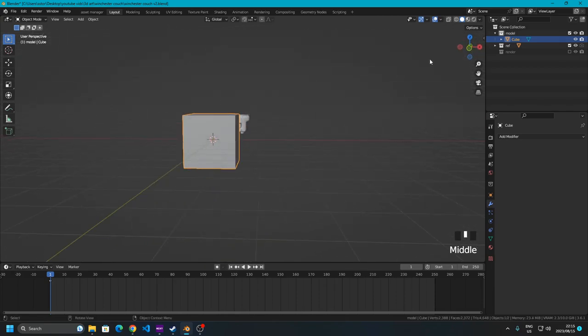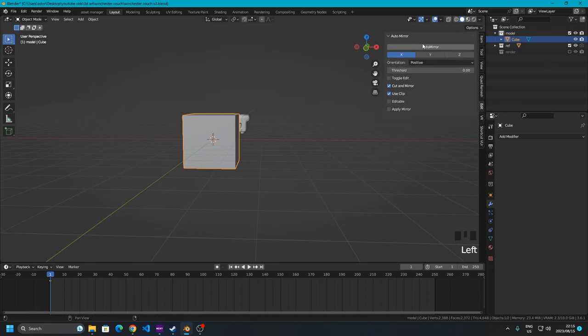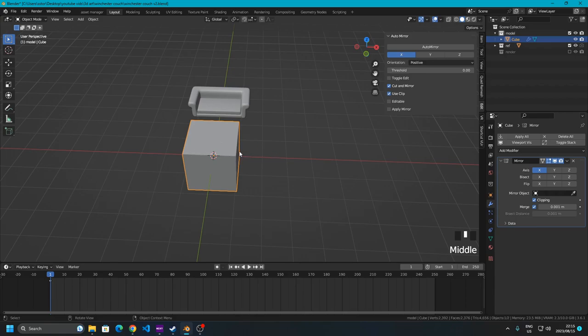Then we're going to click on the cube, click on the little arrow next to the gizmo, click on edit panel, and then click on auto mirror. Now this will allow us to halve the work by mirroring everything we do on the x-axis across to the other side of the x-axis.